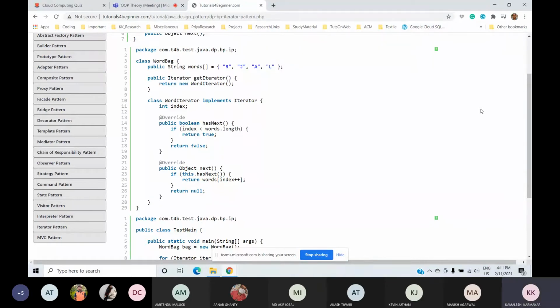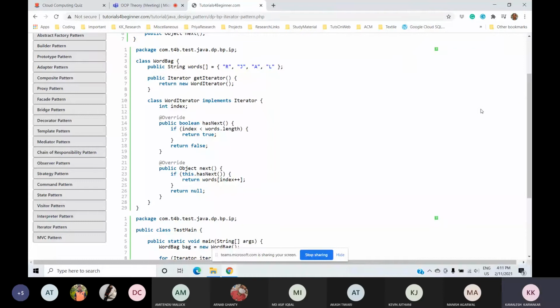So what is the iterator pattern? The iterator pattern is basically a technique by which you can fetch the data efficiently. So how is it possible?